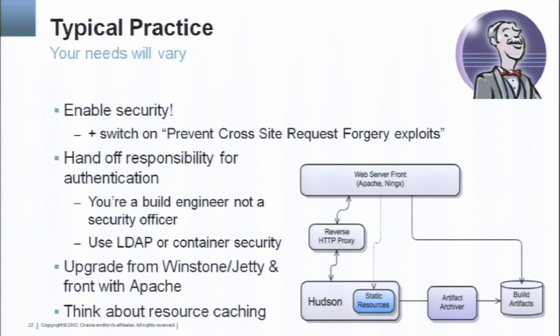Whenever a build is done, there are different plugins. One is a copy artifact plugin, RCP plugin, SCP plugin. You can use these plugins to copy your artifacts onto that proxy server, for example Apache. So if somebody wants to download it, they download it directly from the Apache server, not from Hudson. That makes your Hudson execute faster, because you don't reserve any of its threads to serve files for the people who are downloading the artifacts.